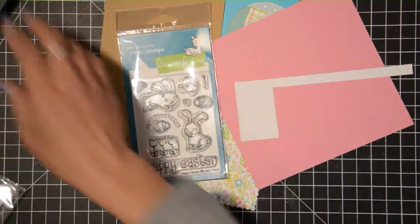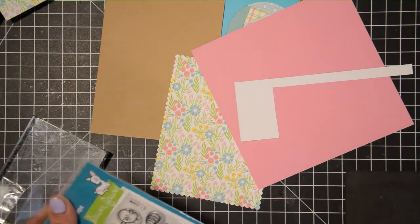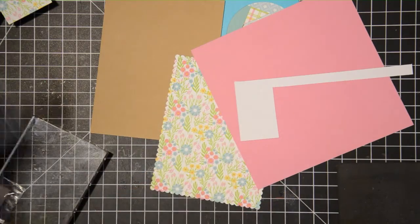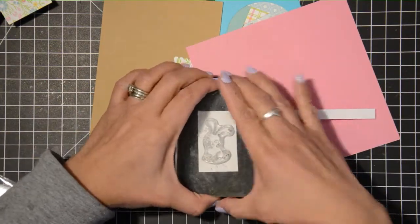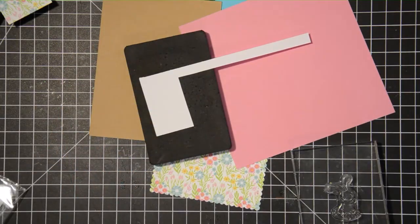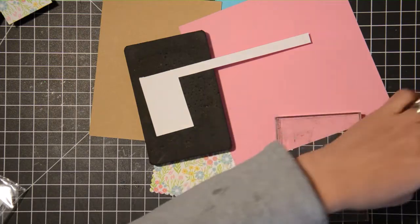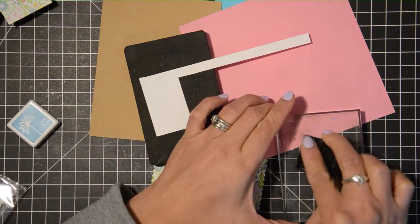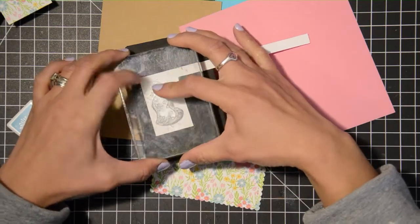I did a scallop edge to my papers, and so a few of these have a background piece that was cut into a scallop rectangle using my favorite things scallop rectangle die.